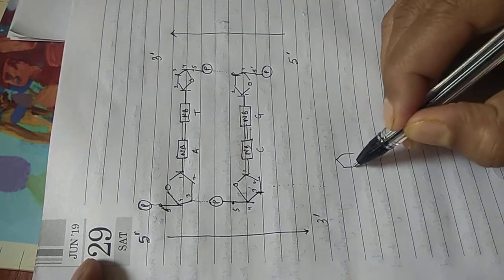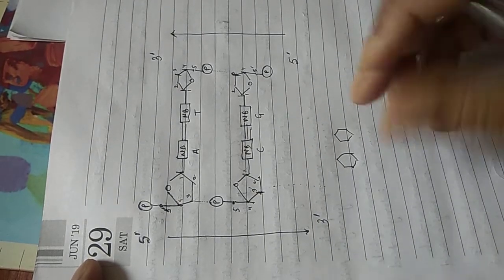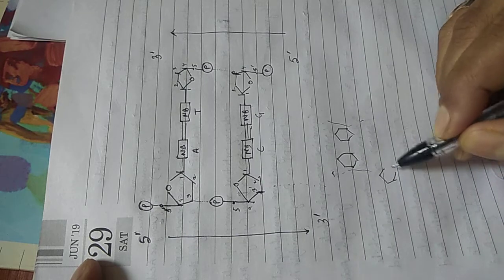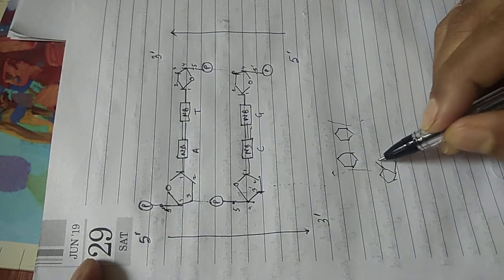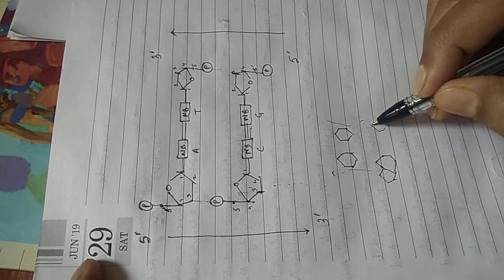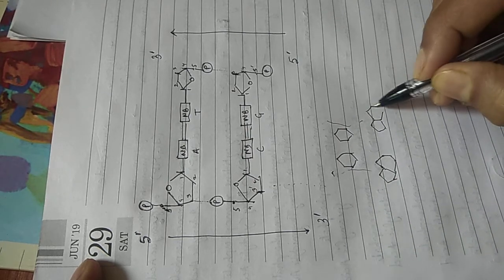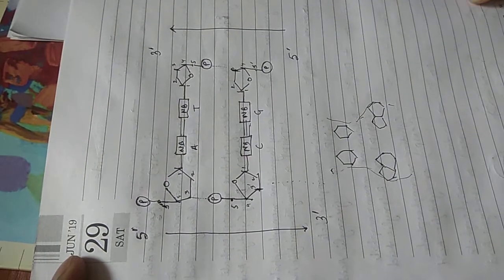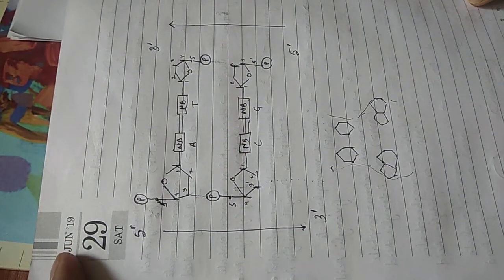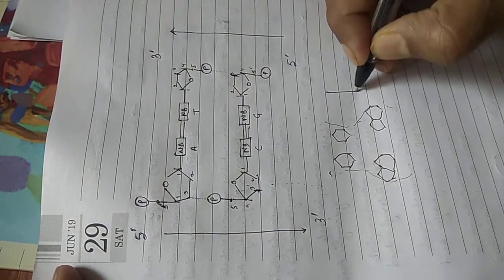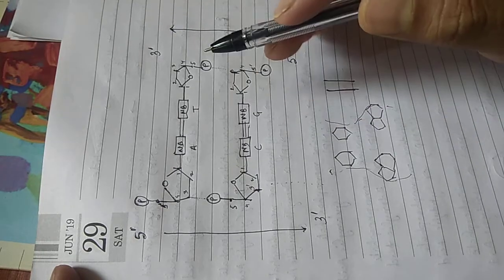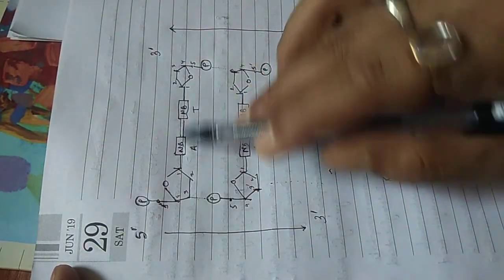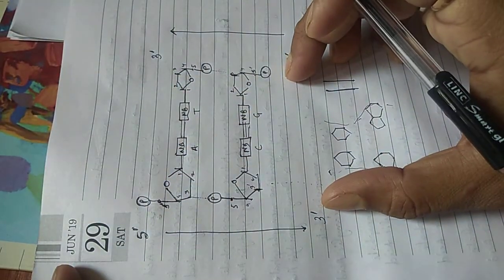Why? Because suppose 2 pyrimidines pair up, here the breadth of the DNA molecule will become less. And if suppose 2 purines pair up, what will be the problem? Here the DNA molecule will become very broad. But the DNA molecule, you should remember, is a genetic material. It needs to be as stable as possible. So it needs to have a uniform thickness, and that uniform thickness is achieved by pairing of one pyrimidine with one purine, so that overall there are always 3 rings in this central part and it maintains a uniform thickness.